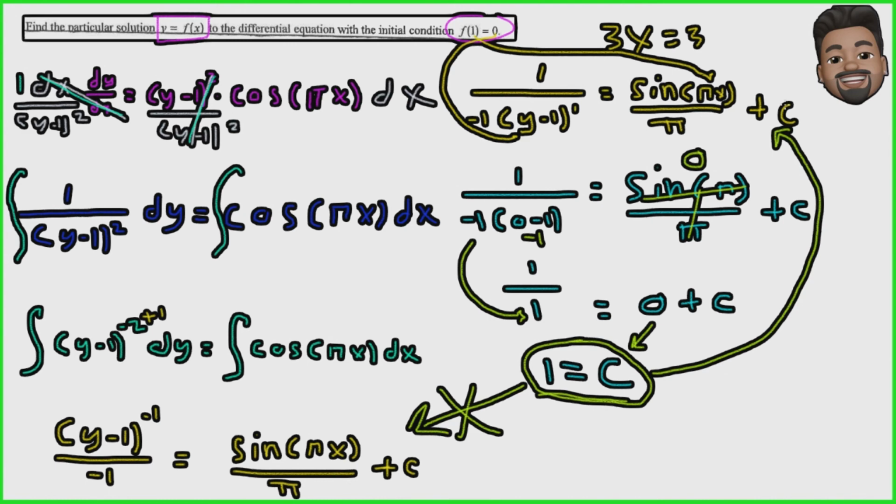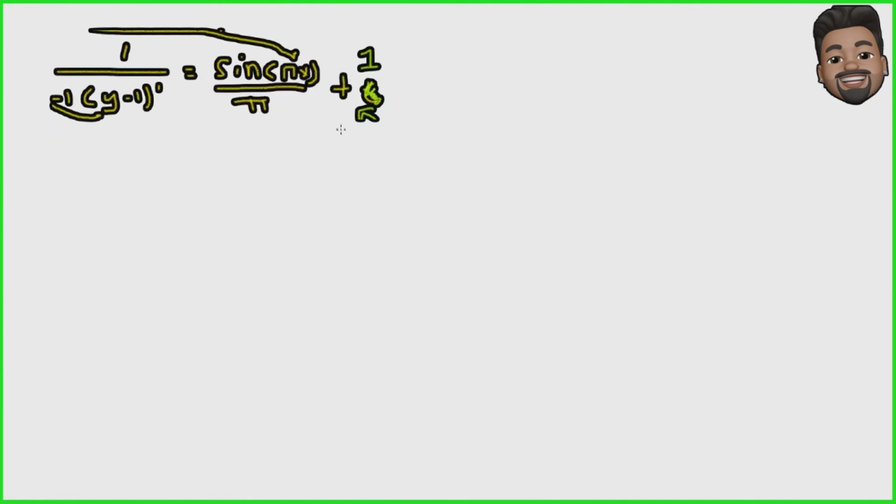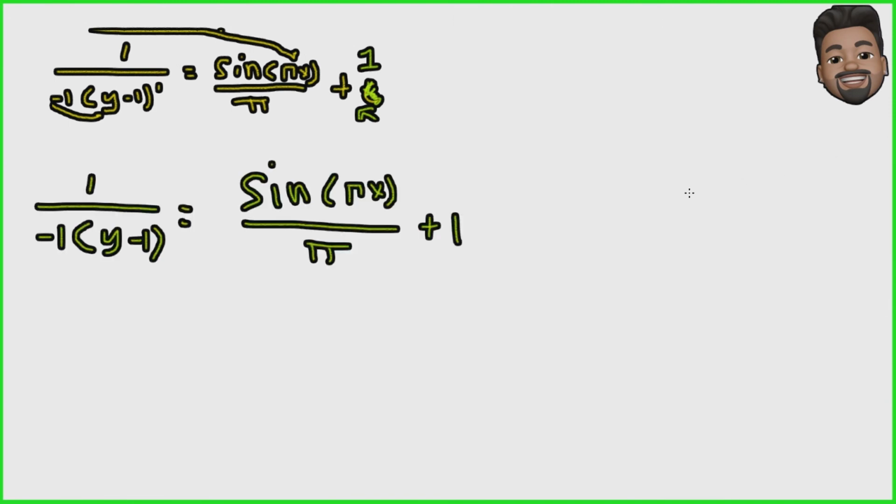All I'm going to do is just literally get rid of the c now, and then just put +1, and then we'll talk about how to solve this out from here. I just copied and pasted it, and I put it right here. I put the +1 for the c. So let me just go ahead and rewrite this whole thing real quick. Okay, so let's go ahead and solve this out.